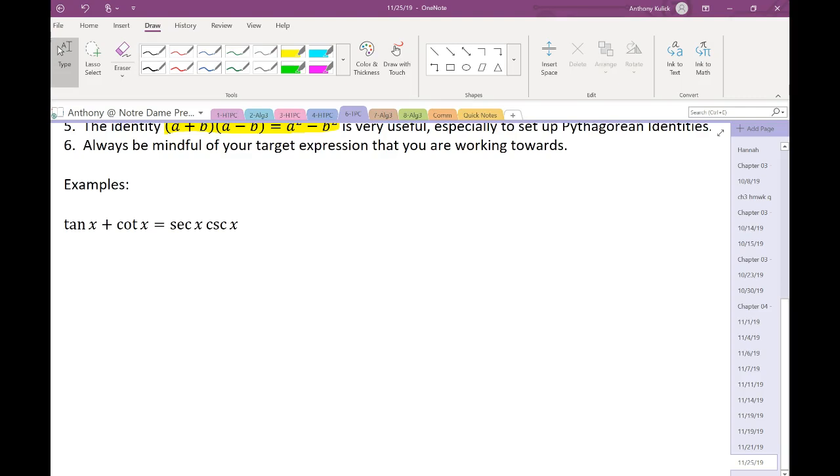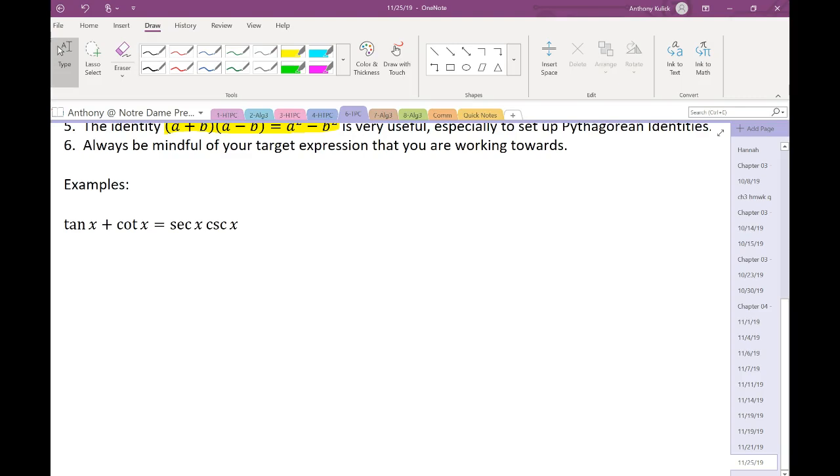All right. So the first thing we want to do is make a decision about which side we want to start on. So we want to start on the more complicated side. Which side is the more complicated side? The left side or the right side? Okay, so some people said left, some people said right. The answer to this should be the left side.